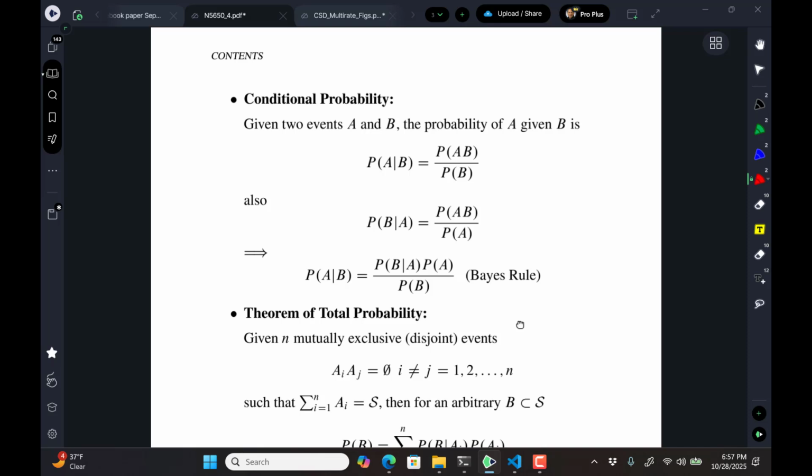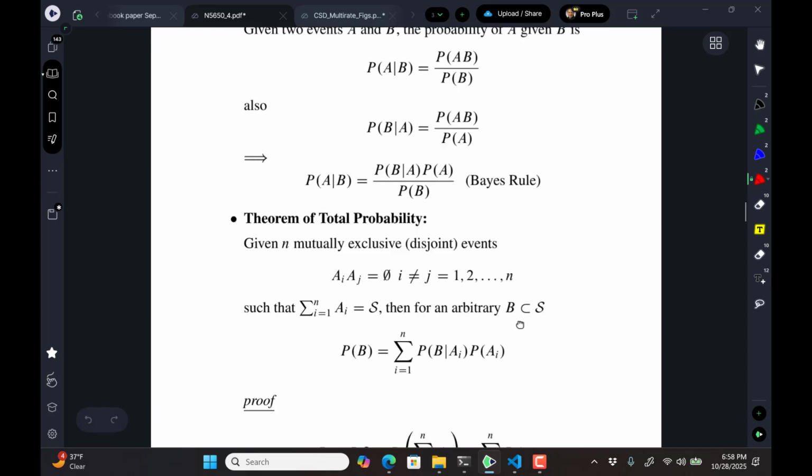And then you can turn that around and get B conditioned on A, and then you can bring those two together and form Bayes' theorem or Bayes' rule, which says you can go from conditioning A on B to conditioning B on A, and the two so-called marginal probabilities. Remember that idea. P of A and P of B are the marginal probabilities. And then that turns into the total probability idea, where you can get a probability of interest by breaking it up into parts, I guess.